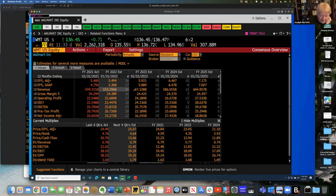You'll also notice the number of analysts that are in the guesses goes down as we get further out. And it's not that the analysts aren't guessing these out years. It's just they don't want to put their names by the guesses in a public database. So the first 2 years is the most heavily forecasted publicly. They have forecasts, but not all of them are willing to put their names by it, because the point is when the real data comes out, you're going to be judged against your forecast and you don't want to look bad. So the first 2 years get the most forecast, and the outer years, you have fewer publicly available forecasts, but nonetheless, there are forecasts, but this is called the consensus estimate database.